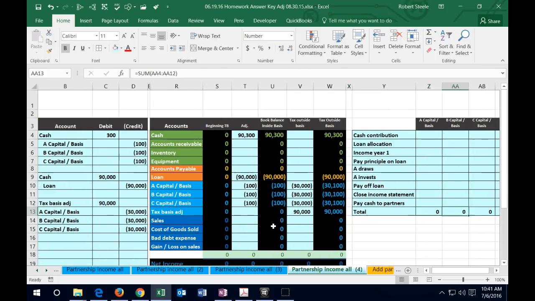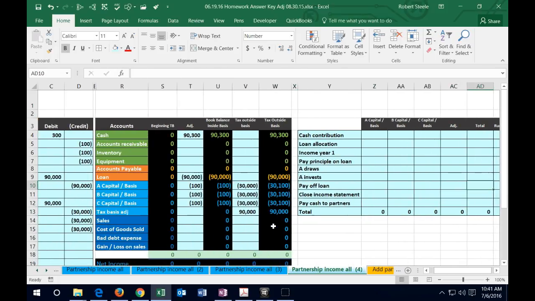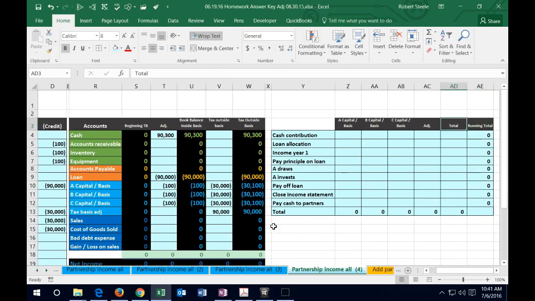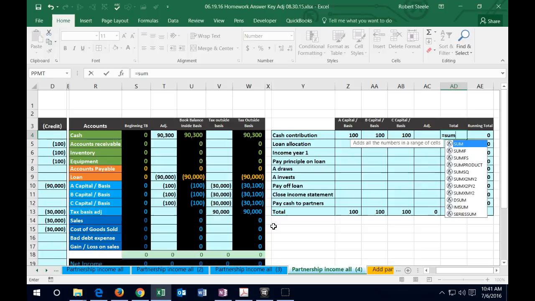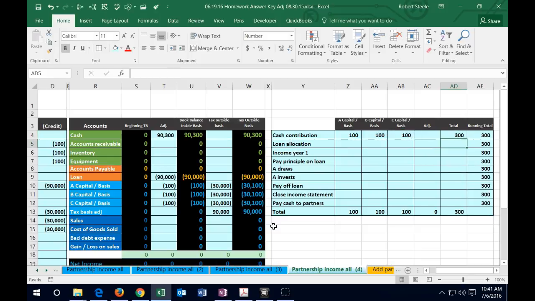If you looked at it the way most problems will look at it, it'll be a table, right? If we look at the table over here, we would say, okay, what happened? First, there was a $100 contribution by A, B, and C. No adjustment at this time. That means that the sum of the total of the capital accounts is the 300. There's the 300 right there, summed up, 300. These are debits and credits. This is just a positive number calculating the capital accounts.